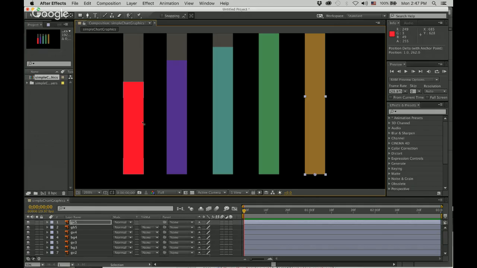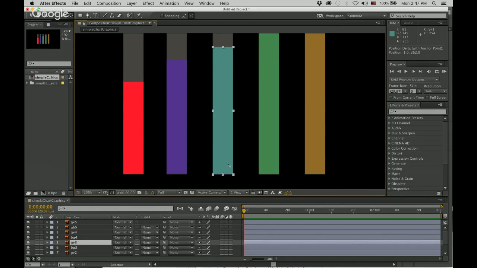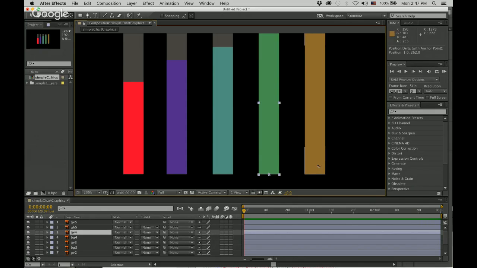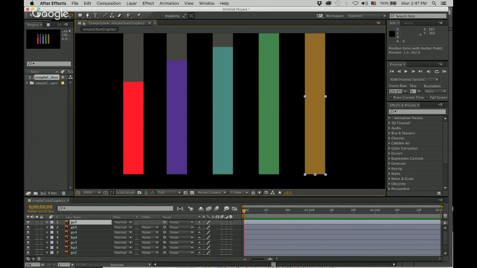So all of them now have been readjusted to their new registration point, and you can confirm by seeing it on the bottom here, right, with the pan behind tool. And that was our little friend up here. All right, so that's a biggie because it really would cause us problems later.